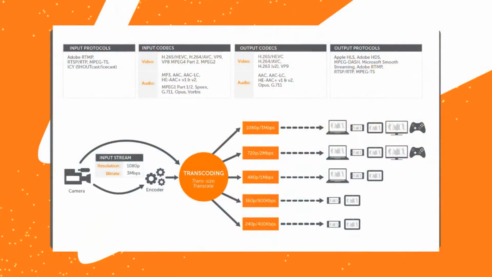So transrating is specifically, to me, changing the actual bit rate of the stream. One great example is that a lot of times we'll take in streams over satellite at a super high bit rate, like 25 megabits per second, because they're intended for broadcast. So we'll transrate that stream down to a bit rate that's more applicable for delivery over the web. We might take it from 25 megabits per second all the way down to 8 megabits per second at 1080p. So that's what, to me, transrating is.